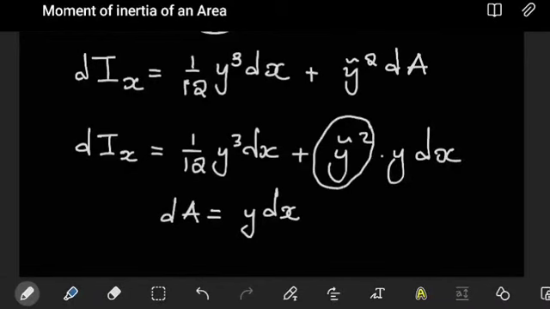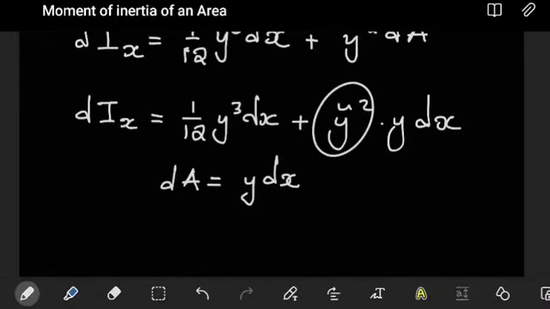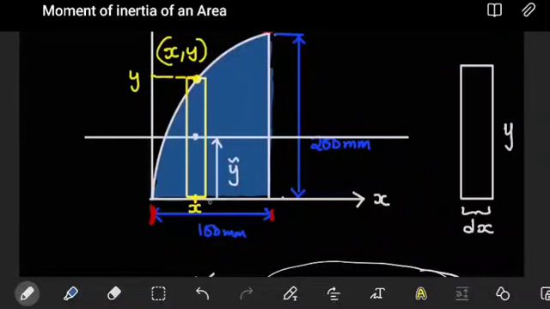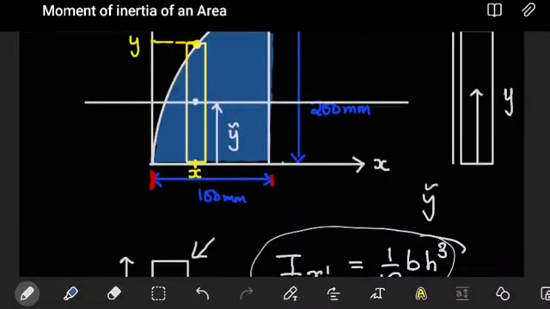The only thing left is y tilde squared. So for y tilde, where is it? Y tilde is only up to the centroid of that rectangle, but the whole length of the rectangle is y. So we can relate y tilde to y. If the whole length up to the end is y, then y tilde, which only comes up to the center of this rectangle, has to be y over 2. I hope you guys remember this from centroids.